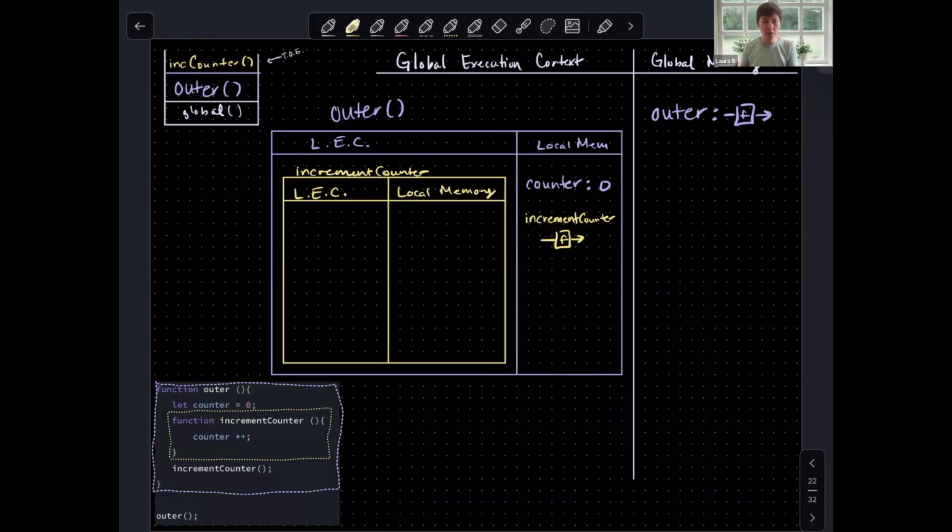Okay, what's the first thing that we do? The first thing that JavaScript does when it opens an execution context, it's going to check if there are parameters and arguments to pair. And in this case, there are not, right? There are no labels or values passed into the parentheses. So nothing to store in local memory right off the bat.